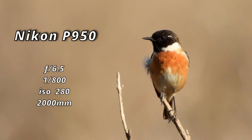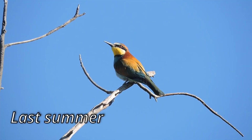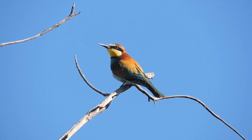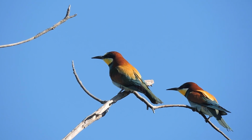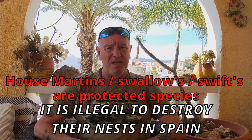But most of the birds that I've been filming over the last few months, all through the winter, like the stonechats, etc., have gone now. We're still waiting for the summer visitors to arrive, like the rollers, and my favourites obviously the bee eaters, because they are such a beautiful coloured bird. Last week was the first week that we saw house martins and swallows arrive. Not in great numbers at the moment, but they eat loads of insects, and the more insects that they eat near my house, the better. I've been taking photographs of the same old birds now for 3-4 months.